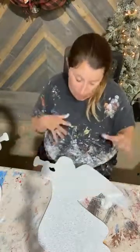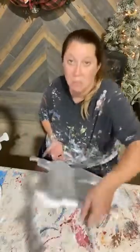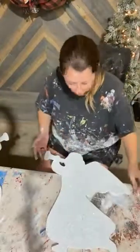So if I use a roller, that roller is going to throw down a lot of poly, and I don't want to do that. So I spray the poly on, and then at that point, all I got to do is paint the back. And it's as simple as that, y'all. So there is our silhouette glittered angels.